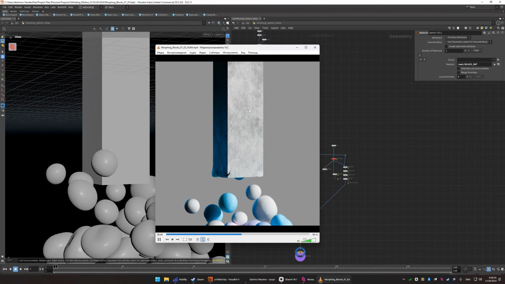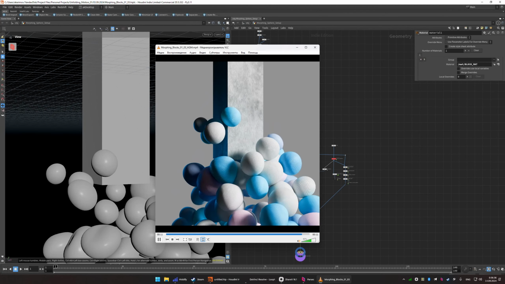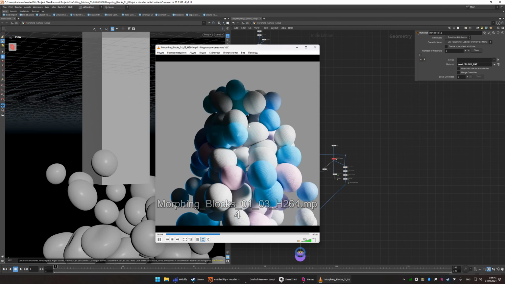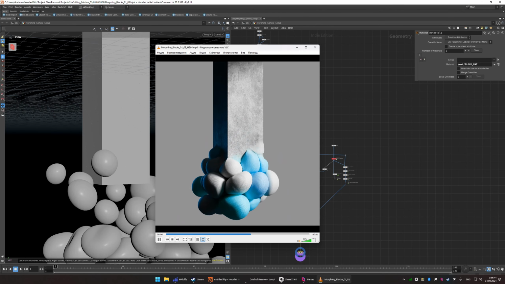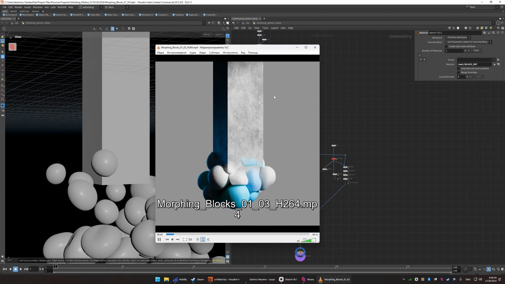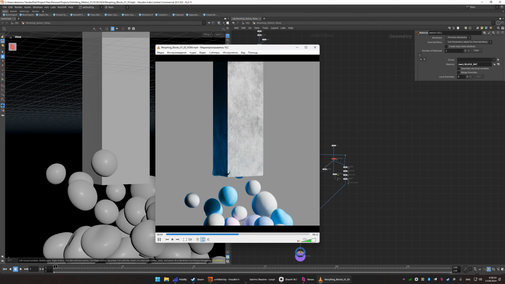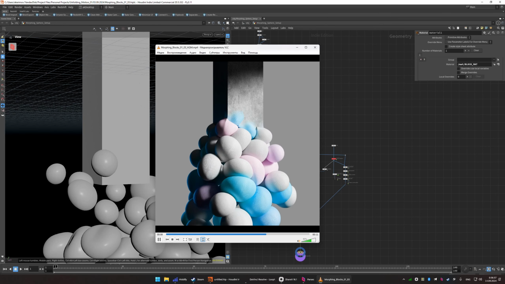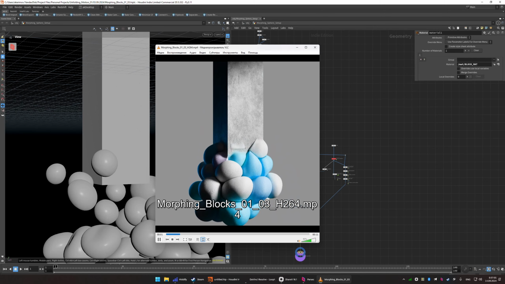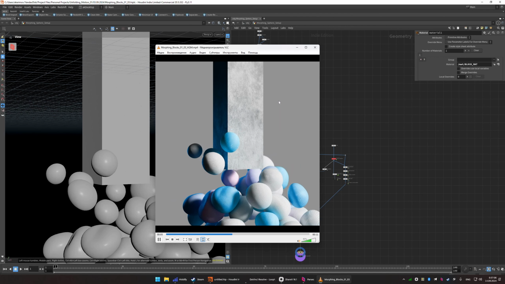Hello guys, in this video we're gonna look at how you can build this Vellum looping simulation using Houdini. In the first chapter, which is this one, we're gonna build this setup first of all, and then in the second chapter we're gonna look at how you can render out this image using Redshift with Houdini. So we're gonna build everything from scratch. I think it's gonna be useful for a lot of people, how you can deal with the color profiles and how you can render out a clean PNG sequence from Houdini using Redshift.